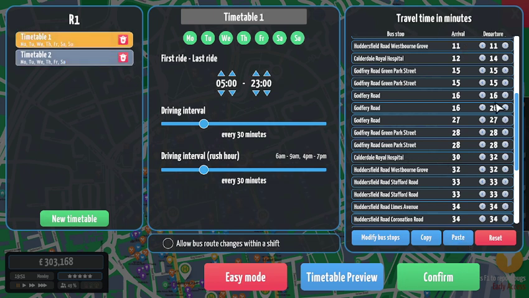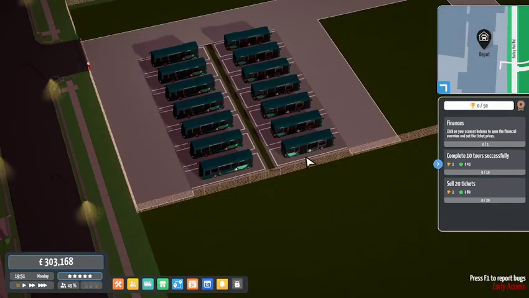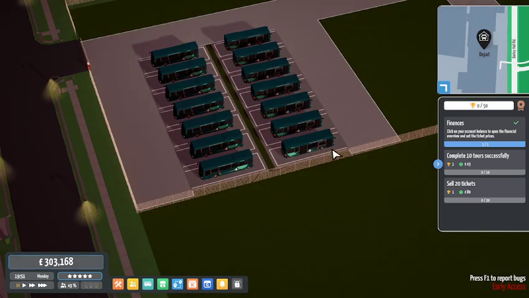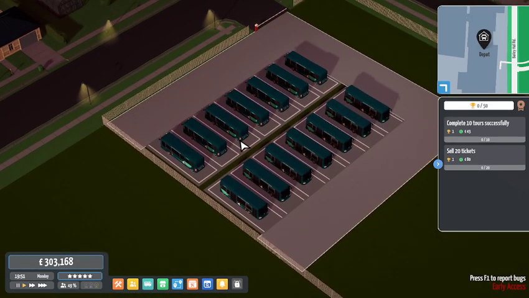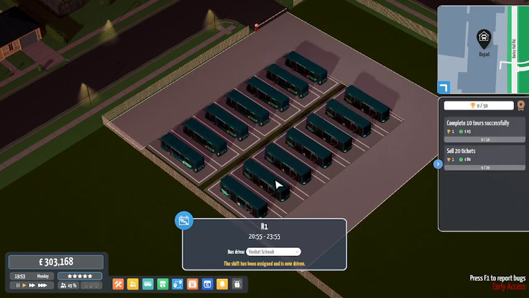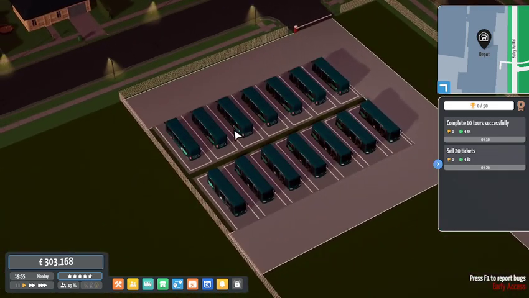See, I didn't like that feature. Just copy that and paste it in there, copy that, paste it into all the timetables. So if we come into easy mode, this has a PVR of 3 buses. That means I've got 4 more buses that I can play with. My finances, put down my tickets. I have to cut some lanes so we can expand. So it's a PVR of 3 buses.